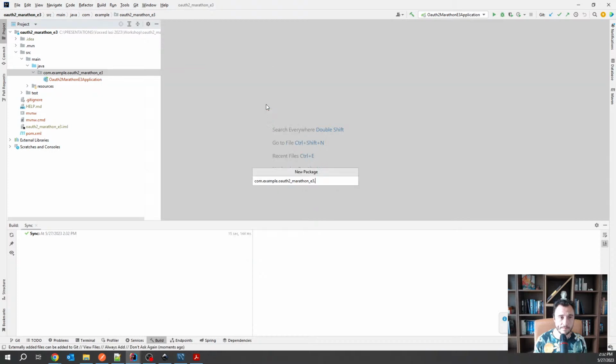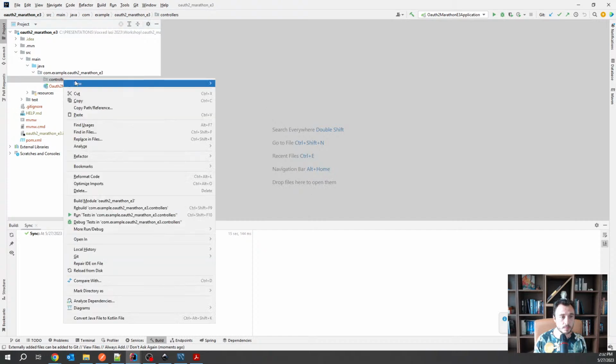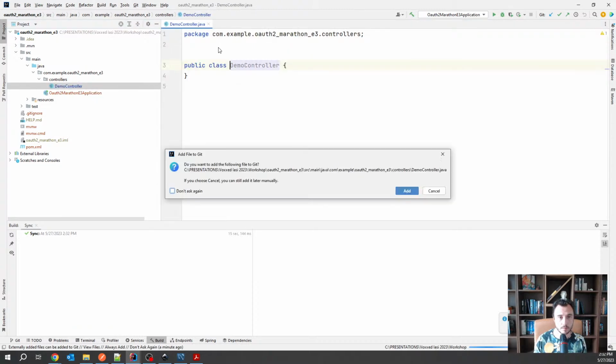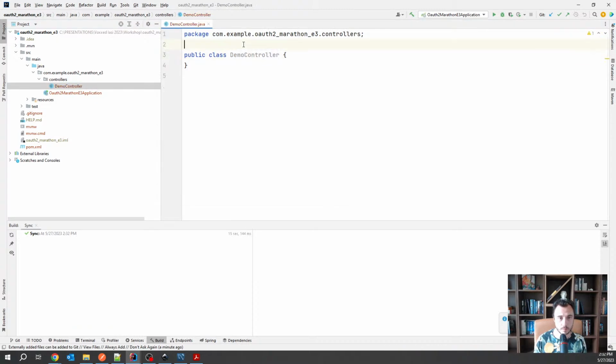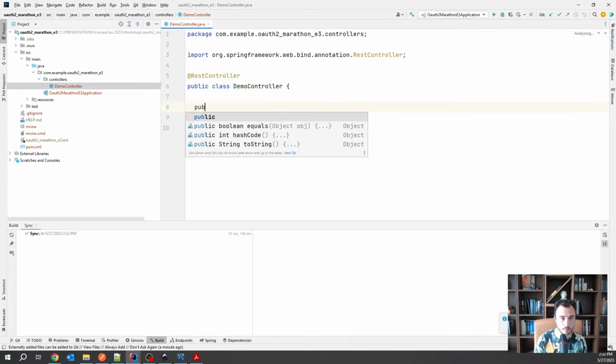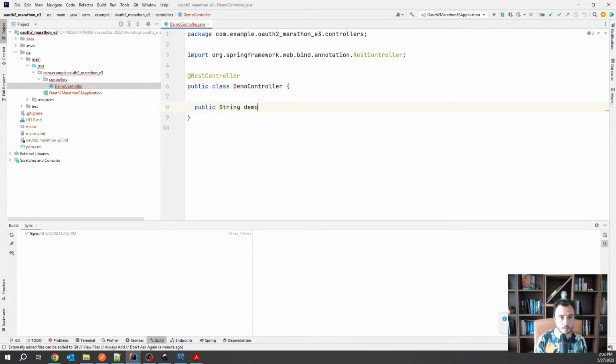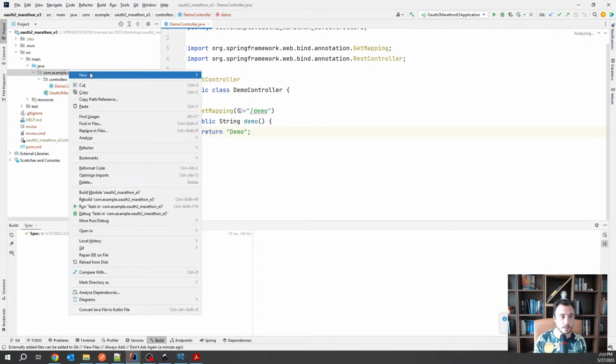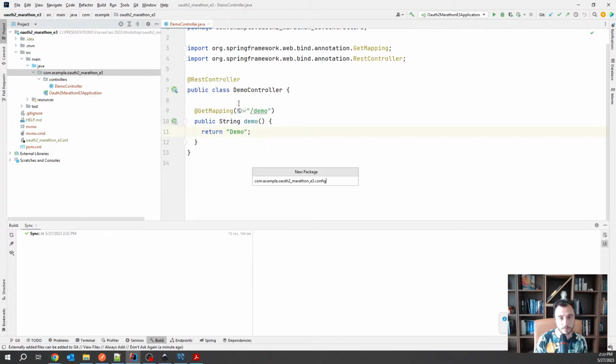And I will create a controllers class. Okay, this is the protected resource, and then I'm creating the security configuration.